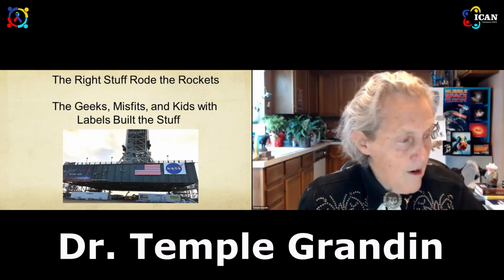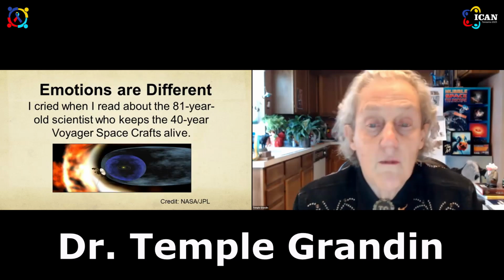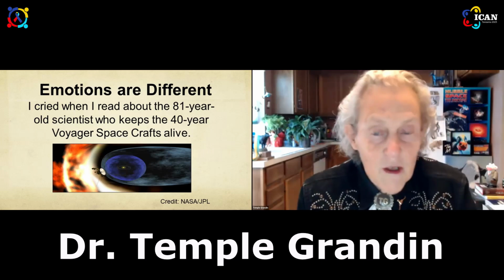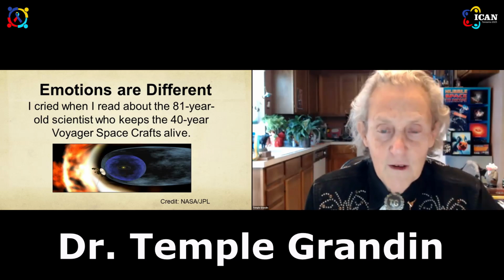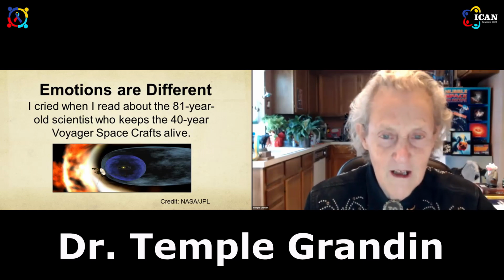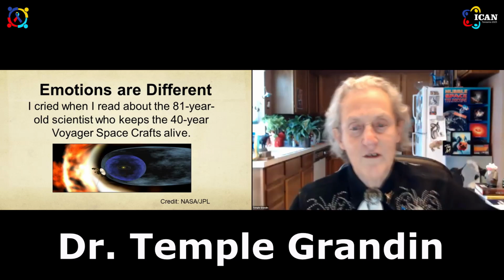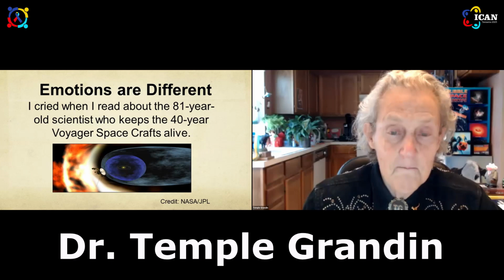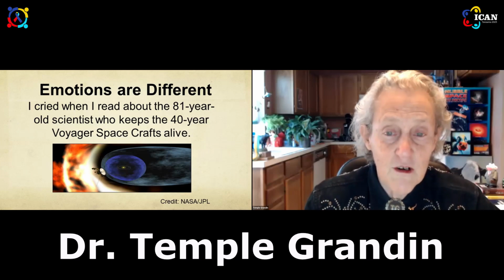Now, the next slide talks about emotions being different. I have emotions, but the things I get emotional about are really cool stuff. Like getting to go to Cape Kennedy and watching a SpaceX launch. That was just the coolest thing. And then looking at live video feeds of some astronauts going up to the space station in those really cool spacesuits. That's the kind of stuff that gets me turned on.